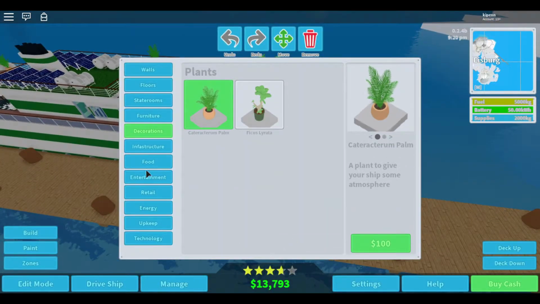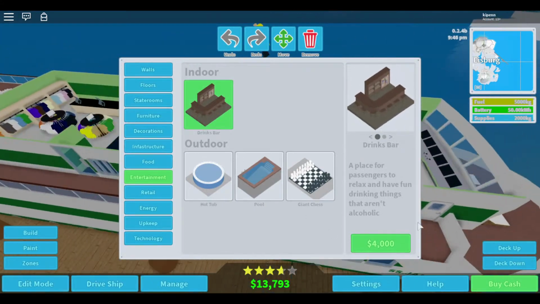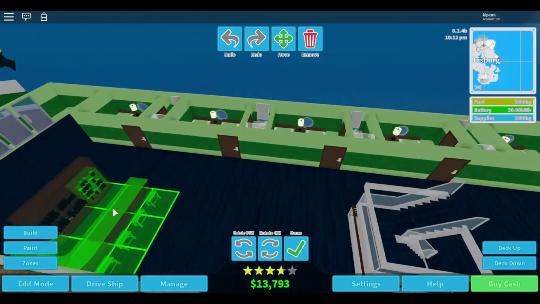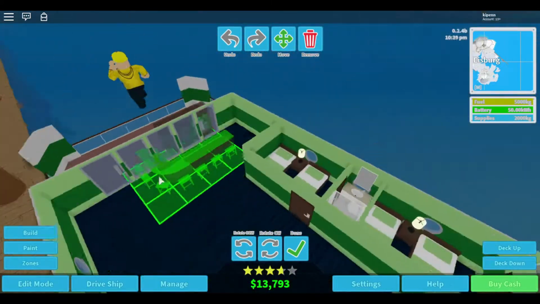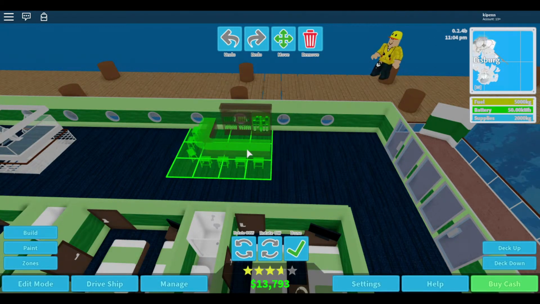And is there something more in entertainment? There's a bar. Do we have a bar? I don't know. No, we don't actually. Where should we put this? I'm thinking. I'm gonna play this game. What did you say? Sorry. I'm gonna play this game. Not myself, but this game on the ship.